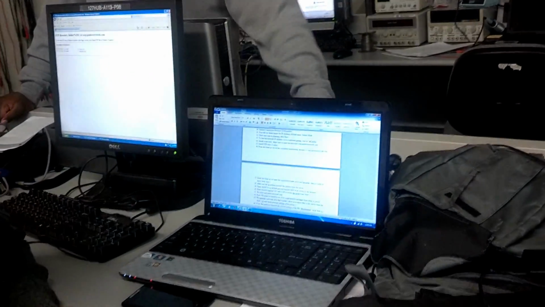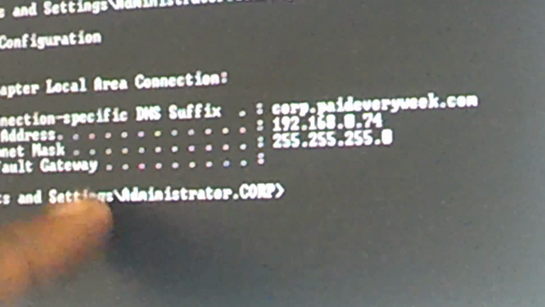Next, we went to command prompt, so a local program that a lot of computer technicians use. At first, it shows up blank. We type in IP config. So next, after IP config, it pulled up the actual IP address, subnet mask, and gateway that we needed. We did not need a default gateway because we're not connected to the internet.